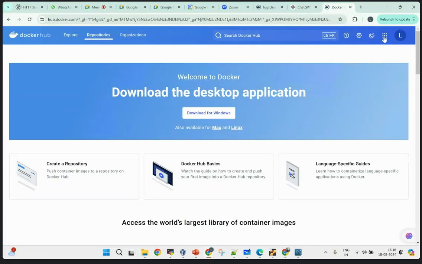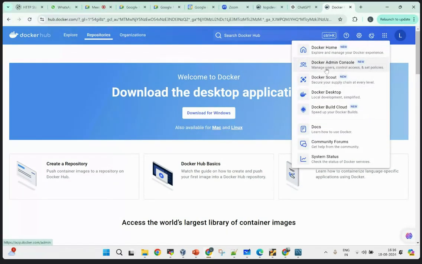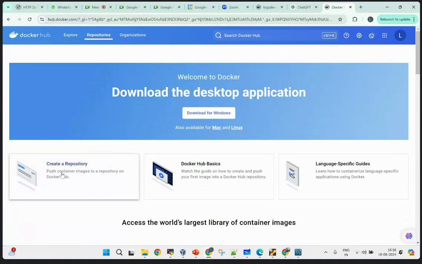Yes, on Docker Hub, guys, you have to select this one, Docker Hub. One option will come here, Docker Hub. That one you have to create, then you will come to the repository here. Now create the repository.